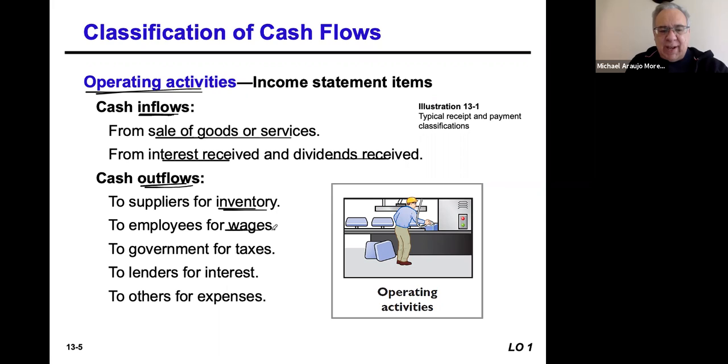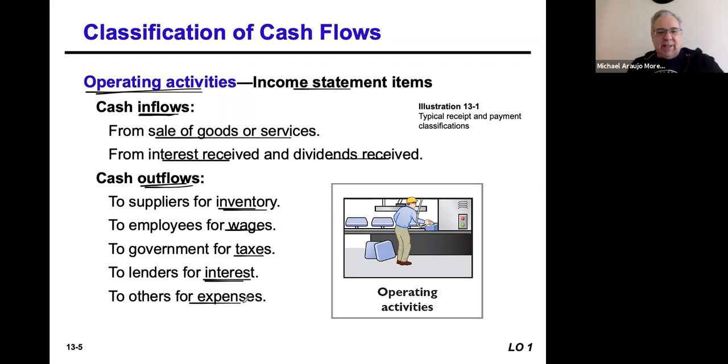When you pay employees for wages, that's cash going out of the company to the employees' personal pockets, and that ends up being salaries and wages expense, which is on the income statement. Again, needing to pay for taxes, usually income tax expense is what comes to mind here, and that's an income statement item. If you have to pay interest on any loans, remember the interest on a loan is an expense, interest expense. And so, believe it or not, if you're paying interest on a loan, that interest is going to be expensed. And so technically it's an operating activity because it's an income statement issue.